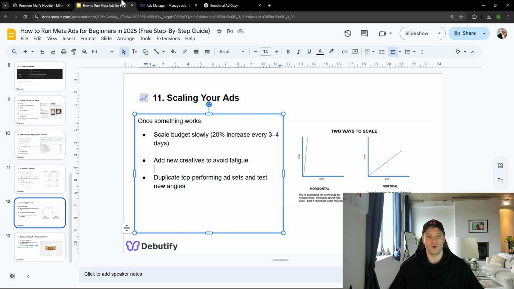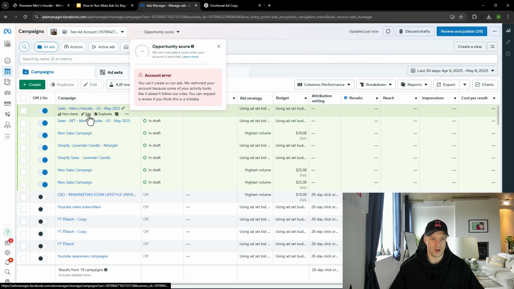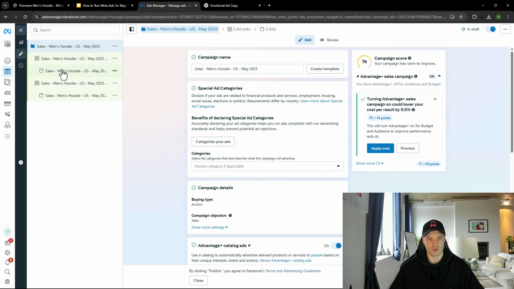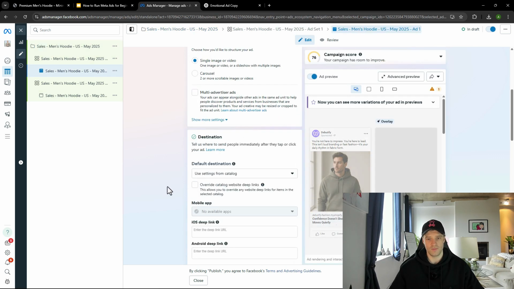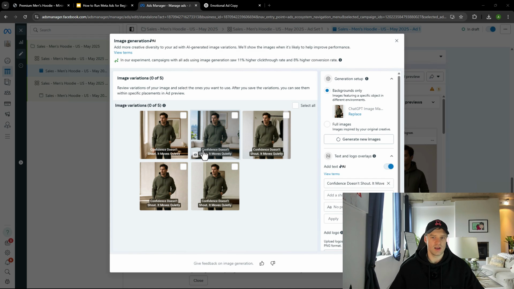So you can do it pretty simply, guys. You're just gonna go to your campaign. We're gonna go here. We'll just open any of the ad sets. And here in the images, you can even select the images proposed by Facebook because those are going to be your variations. So now instead of the same image with the guy in a hoodie, you have 1, 2, 3, 4, 5 different ones with different backgrounds.